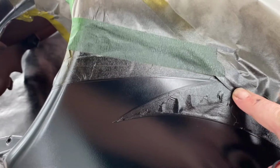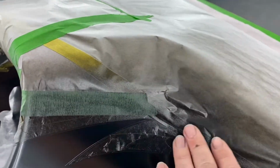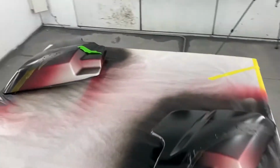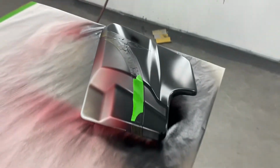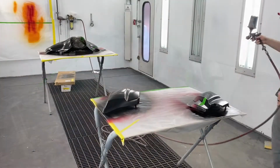And like, see that's coming up. And it's not really going to hurt anything. Remember, I only got this paper on there to keep the overspray buildup off on this part. Now that little situation there, that could potentially contaminate the red stripe that's underneath of there. But we'll hope for the best. Here we go. Third and final coat of black.